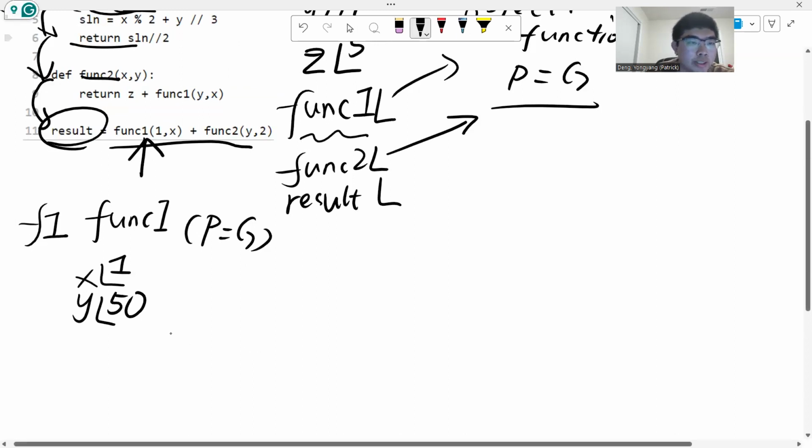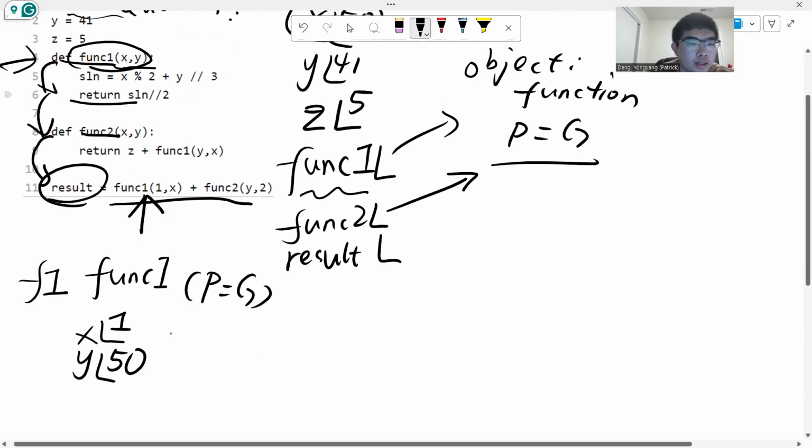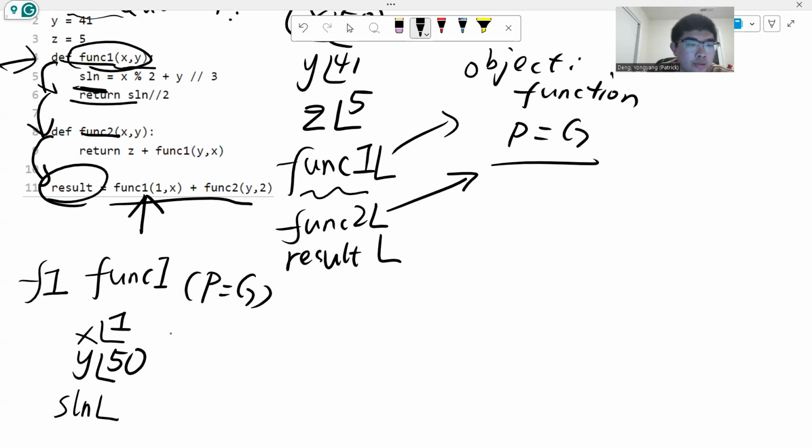Okay, and then here's a new variable called solution. How is solution calculated? Like I said, 1 mod 2, and then plus 50, 4 divided by 3. 1 mod 2, we have to find the remainder. So the remainder is 1.